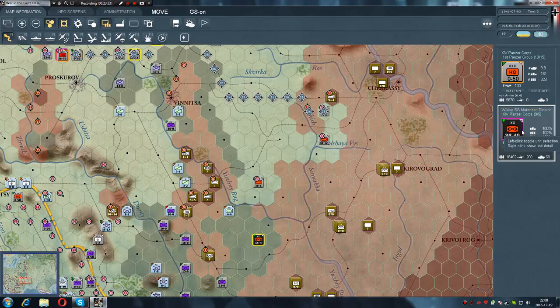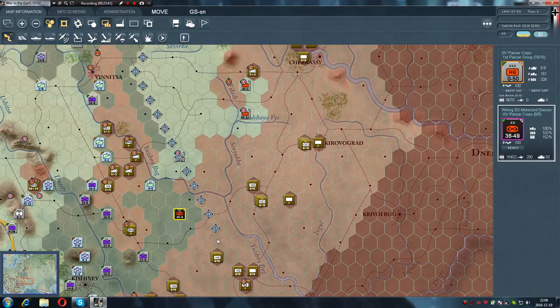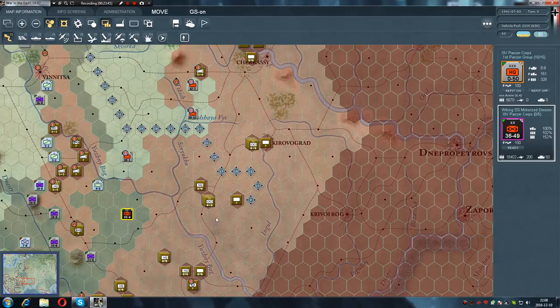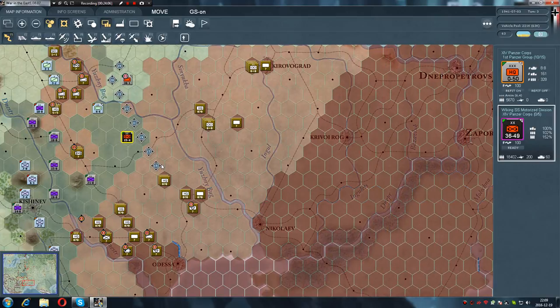You have another SS motorized division, this time SS Viking. In German it's Viking. Can move even further to the east. And we will. The closer we are to the Romanian border, the more supplies we get. So it's nice to stay south for now. And then strike east.